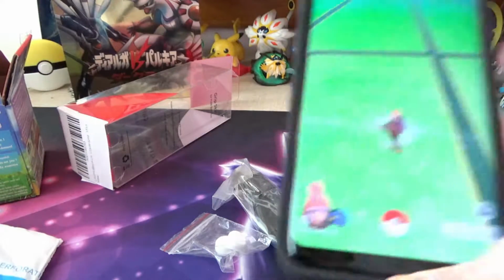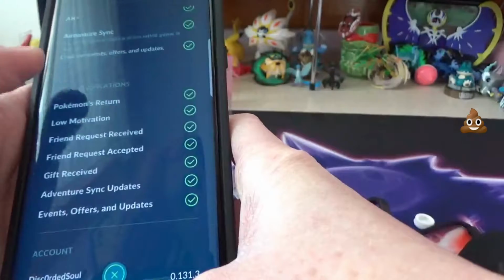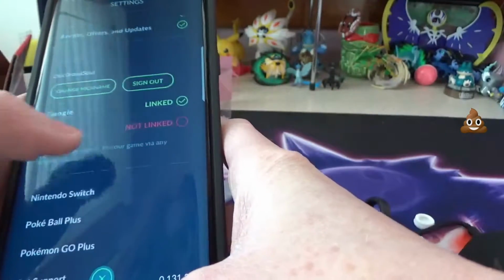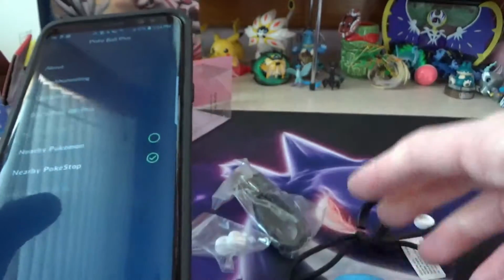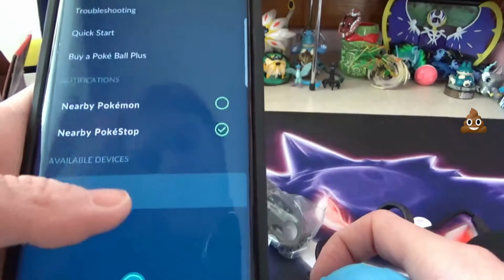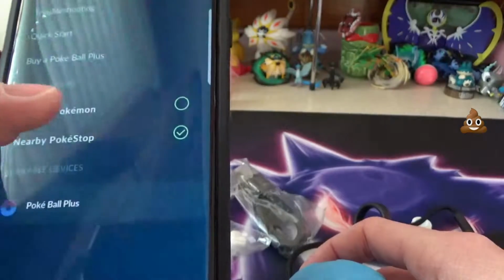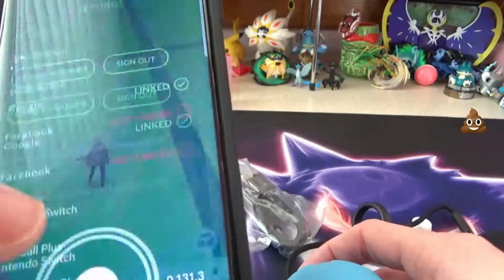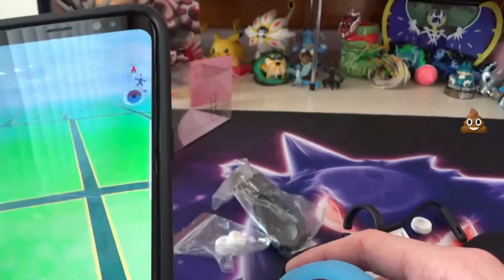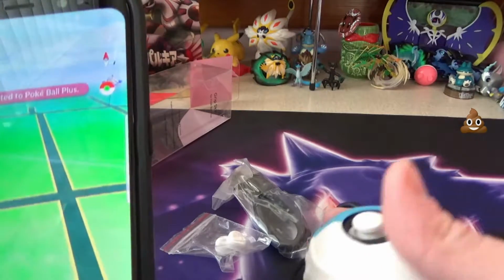So I got my phone, it's right here. And all you gotta do is go in the menu, the settings to be exact, and go to the Pokeball Plus. There it is, it popped up. So click on that, turn it on, okay, and it's connecting, and it's connected. Sweet.